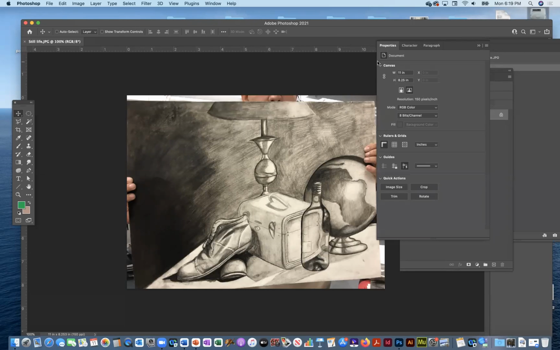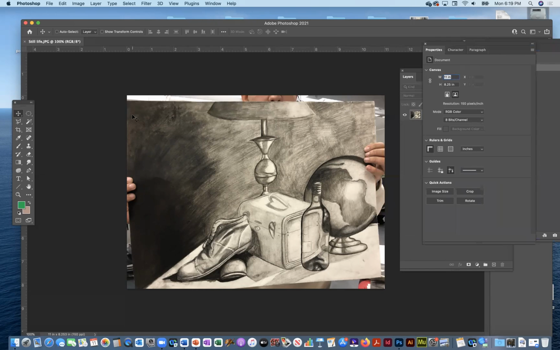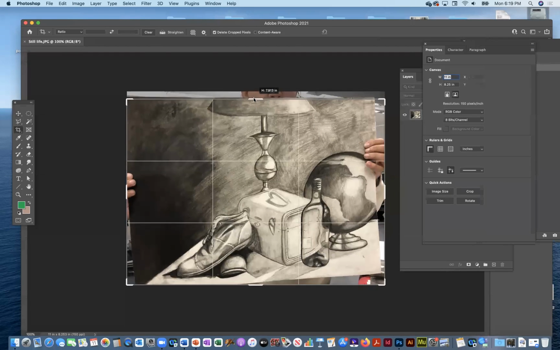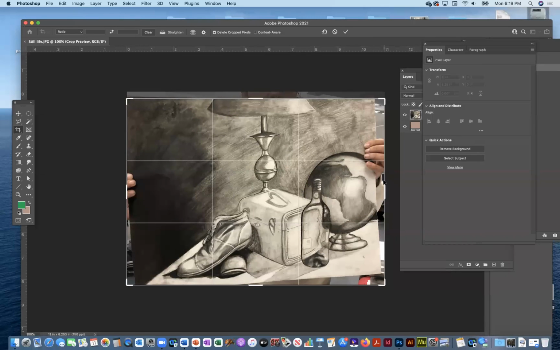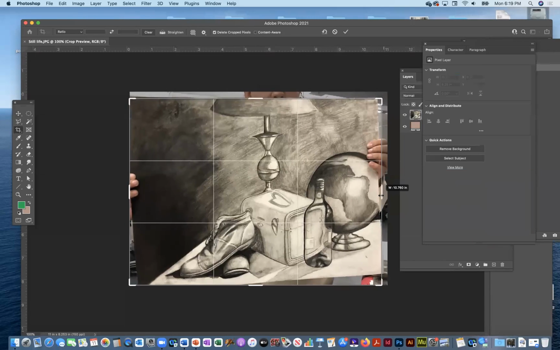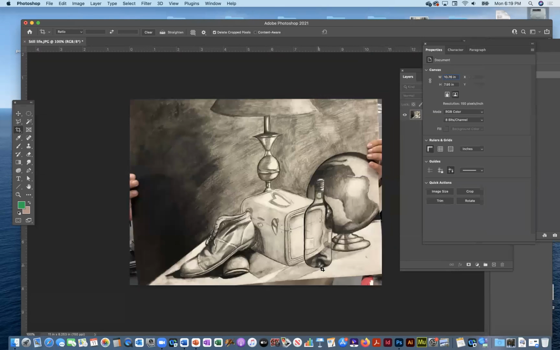Okay, one other thing I wanted to talk about was to fix some of this stuff by using some of your editing materials. So let's go in and we'll start out by cropping. Okay, we don't want to crop too much. Let's go right here, would be good. And then we're going to come over and crop right to this corner here. And that looks good right there. We can't really crop anymore, so I'm going to hit OK.